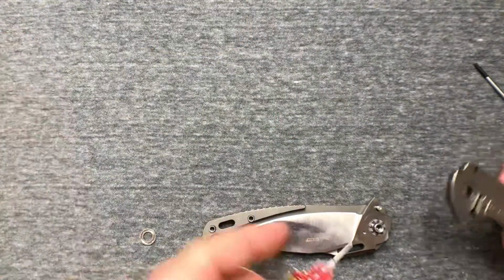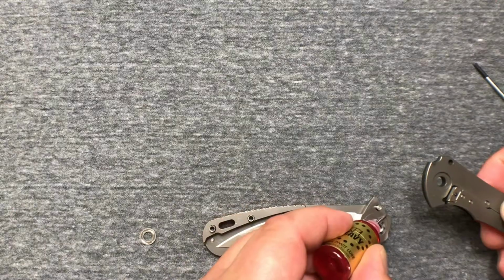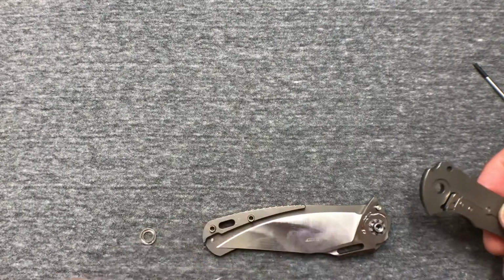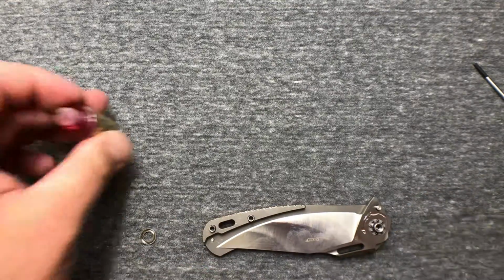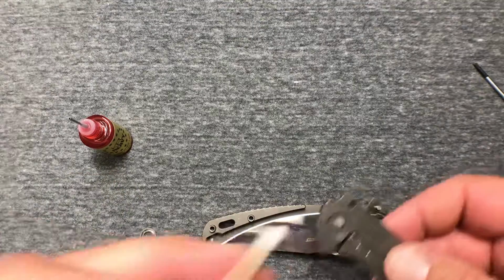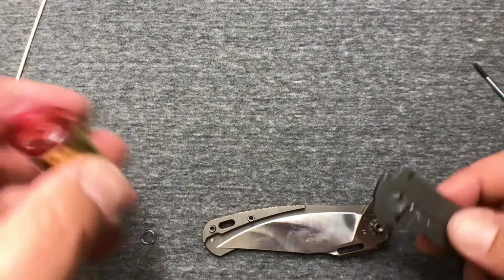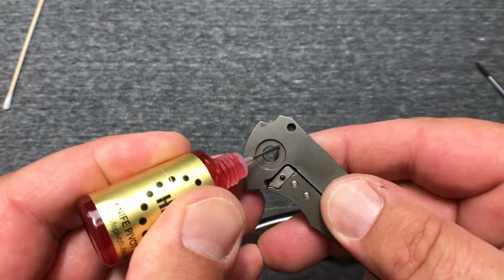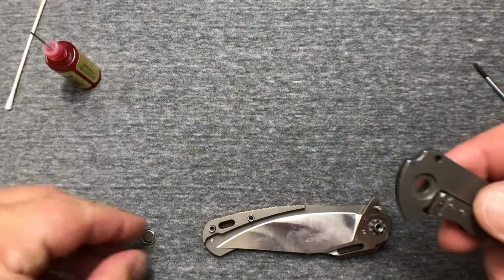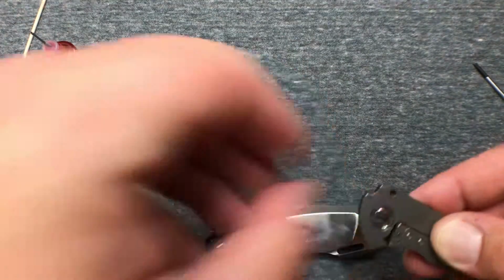So now what I'm going to do here, I'm going to add a little bit of oil on the detent track and the ramp here. There we go. I'm also going to wipe that out real quick. Where's my Q-tip? Okay. So I'm going to put just a little bit of oil right in here, just enough to hold that washer in there while I flip it upside down. Spin it just a little bit to distribute that oil.